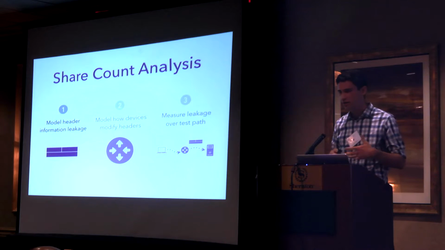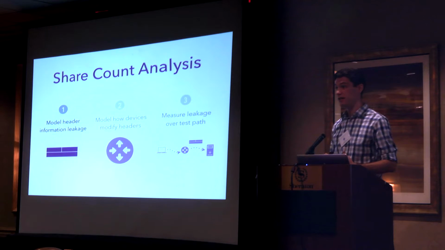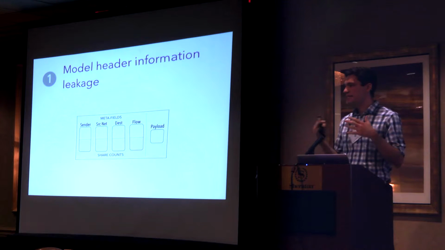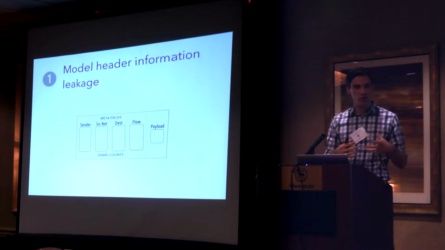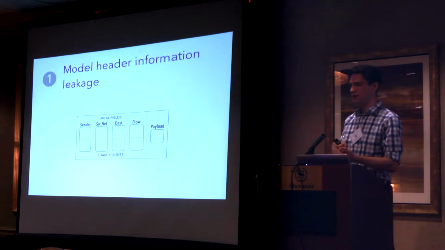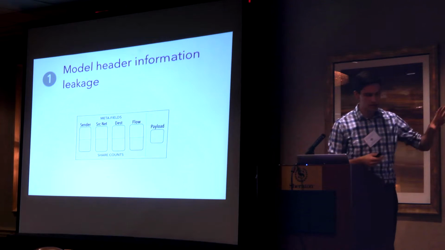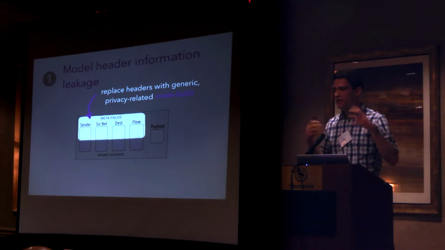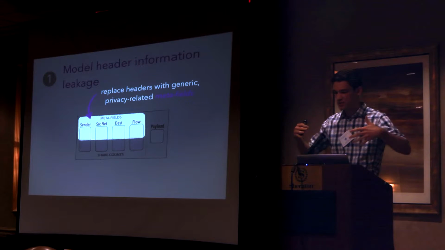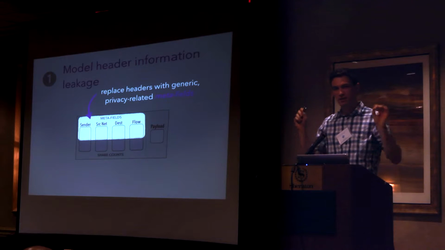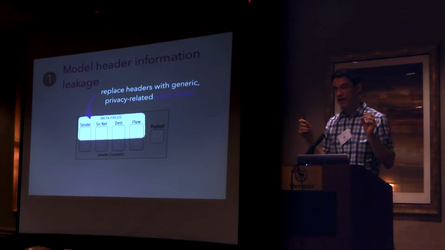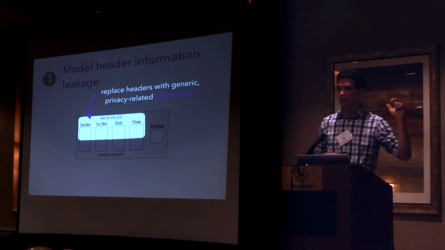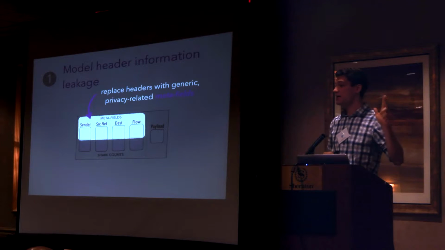So let me start with our model of network headers and the information that they leak. Because we want to be able to use this tool to look at different network architectures, we need a general model of a packet that's not specific to any one architecture like IP. So this is our general packet model, and there are three pieces to it. The first are what we call meta fields. We've abstracted out the generic privacy-related pieces of information that a network header usually carries. So the four fields are the sender ID, the source network ID, the destination ID, and the flow ID.